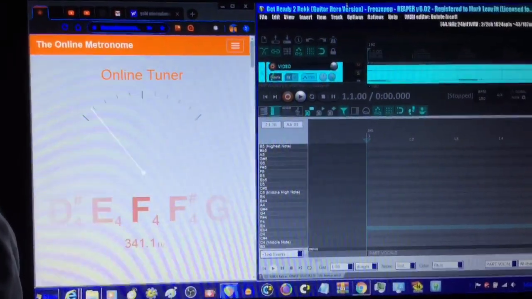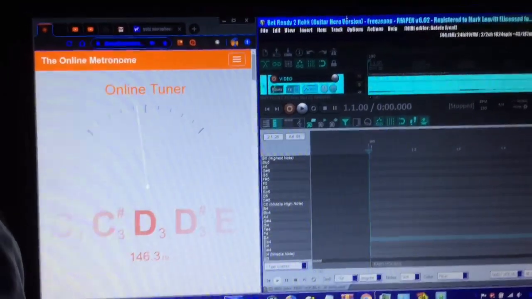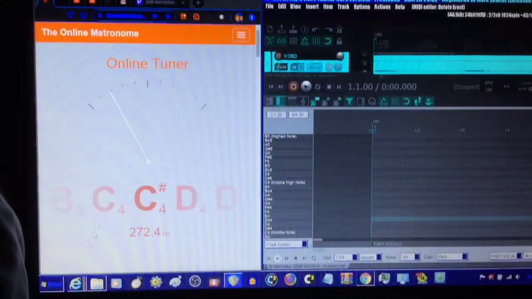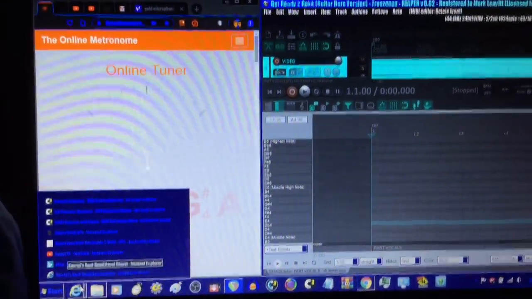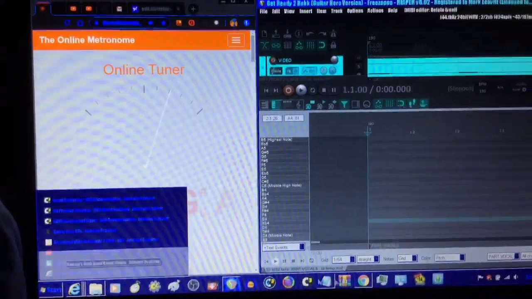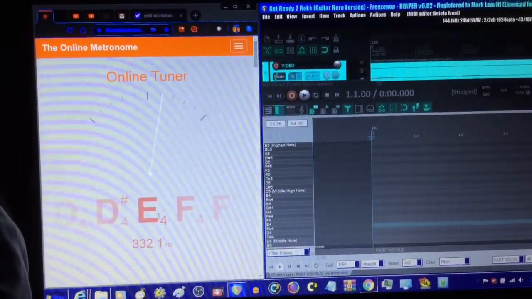If you're not using the dark theme on your computer, and it's all just normal, then you should be free to use the chromatic tuner on the internet or Google Chrome. It's your choice.